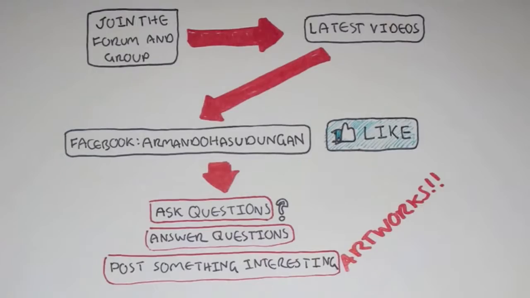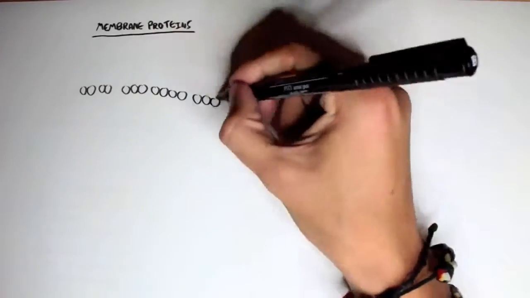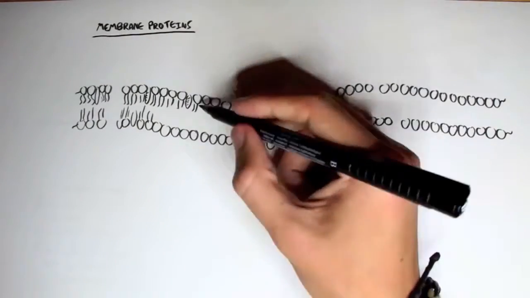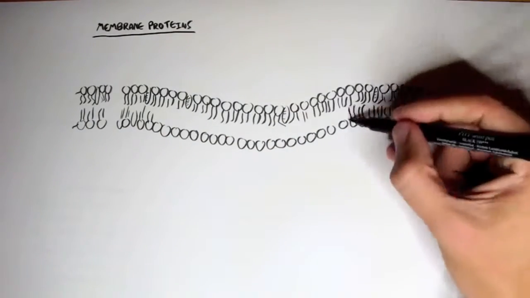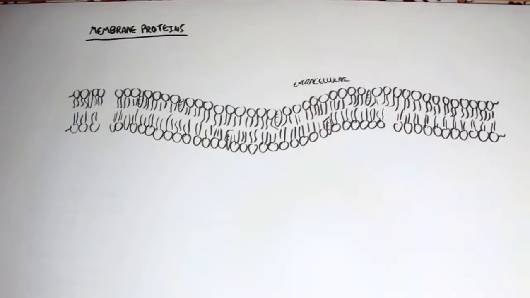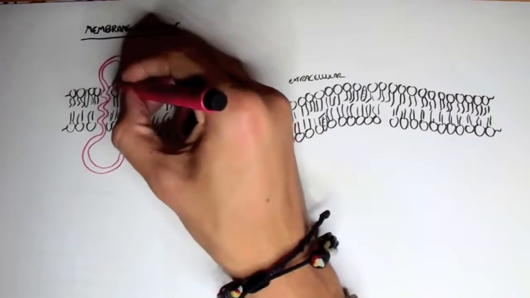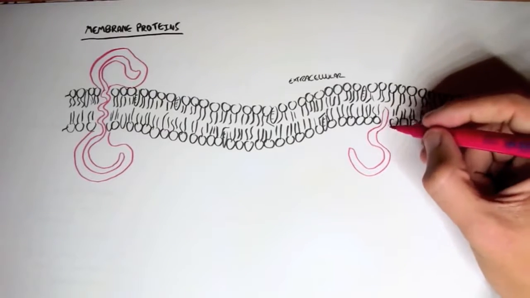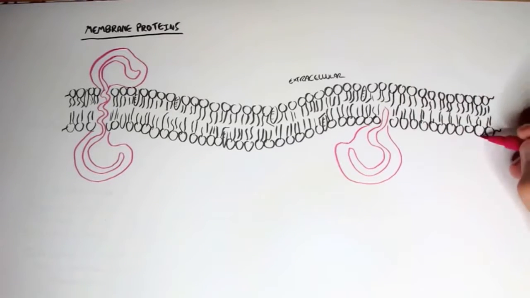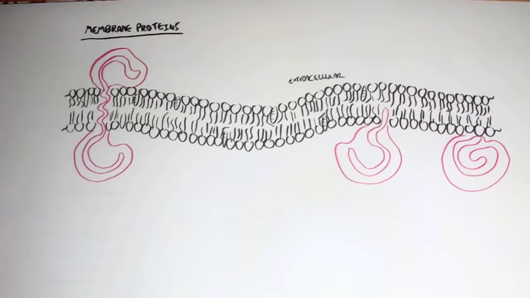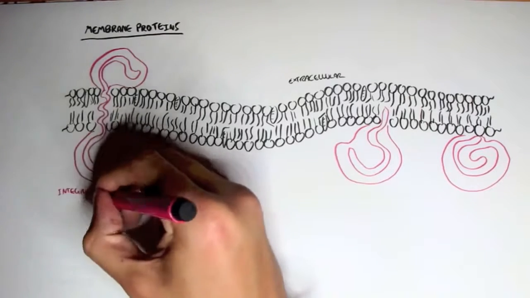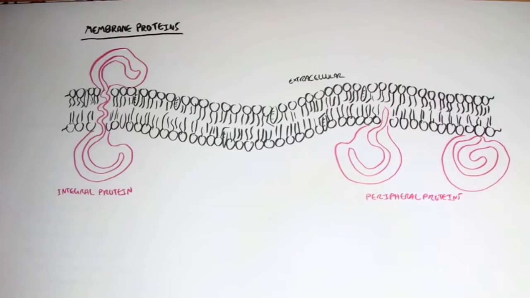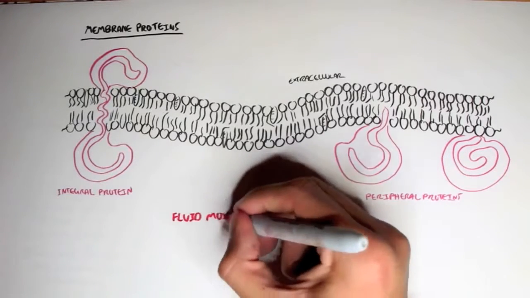So we're going to talk about membrane proteins in this video. There are many types of membrane proteins. There are channels, there are transporters. But we're going to just look at the two types first of all. So the two main types of proteins in a fluid mosaic model are the integral proteins, the ones that span the membrane, and the peripheral proteins, the ones on the inner membrane. So here is the integral protein and here is the peripheral proteins. Now the integral protein and peripheral protein make up the fluid mosaic model.